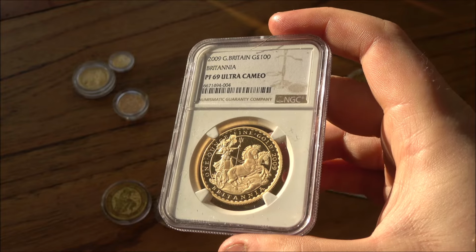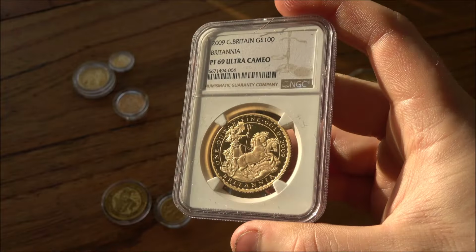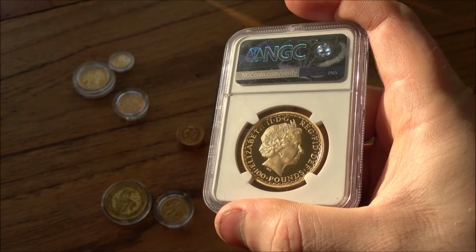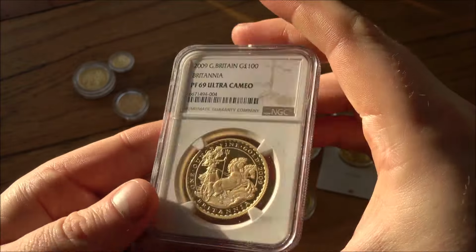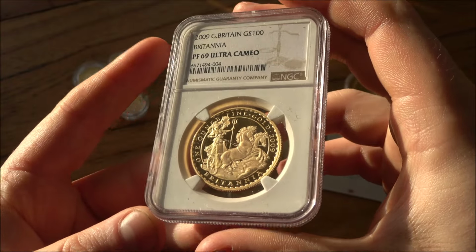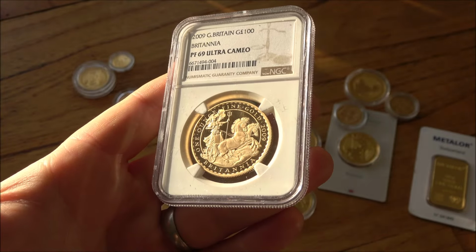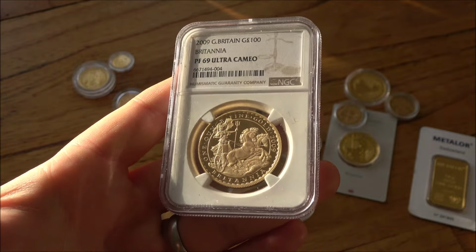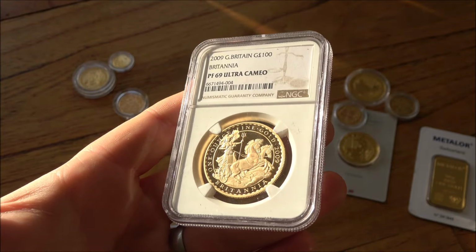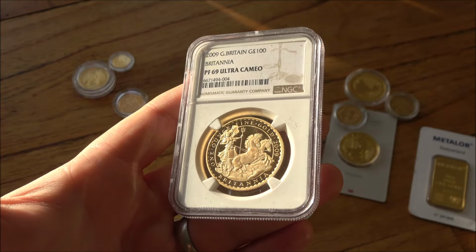But there are, unfortunately, a lot of people who just flat out think that having the best graded coin in a particular variety is the only way to collect these coins, and unfortunately that's not always the case, as is again self-evident by this particular coin, which is a beautiful 2009 proof Britannia that came in at PF69. And you look at the market today and you go, there are PF69s of the great engravers or various other Royal Mint coins, and they go for well over their price from Royal Mint. They're profitable, they're great. Well, if I told you that this again was 2% over spot price when I bought it, then you might think to yourself, okay, that's not necessarily a particularly great return.